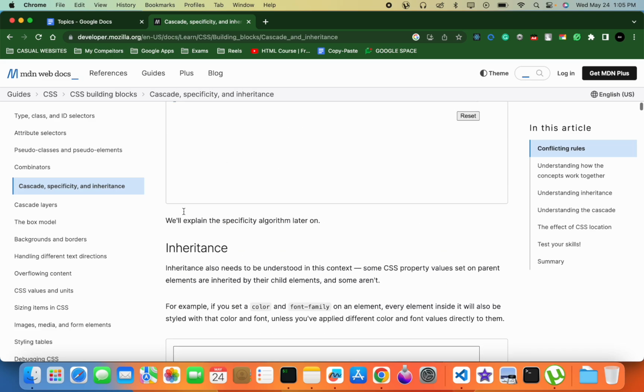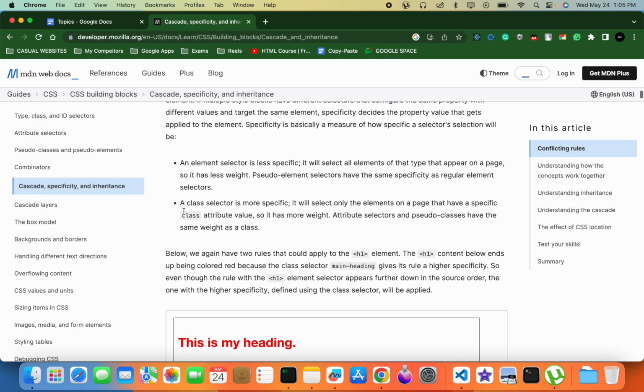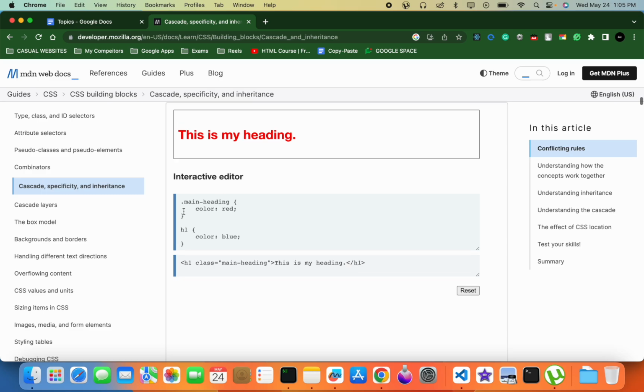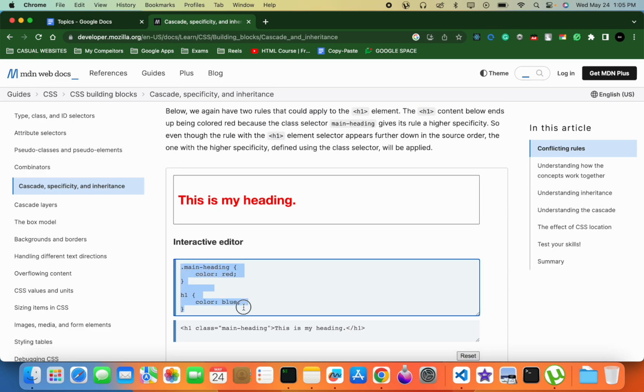Okay, this is our specificity thing. This specificity is basically about how we are prioritizing our properties.